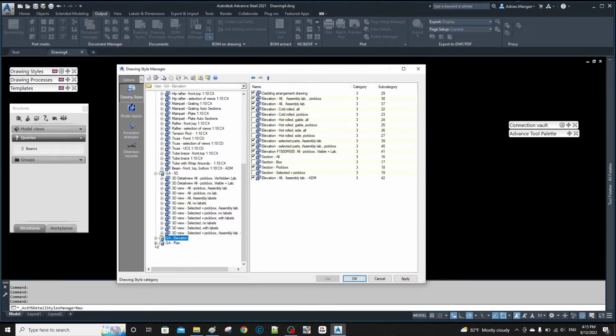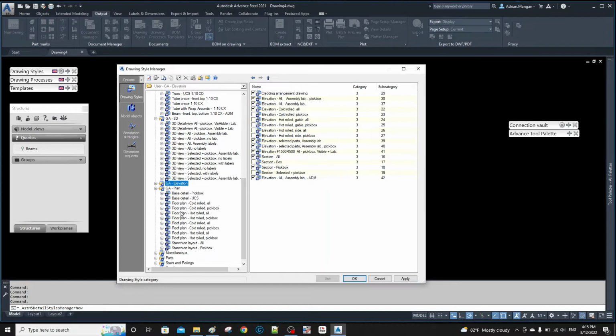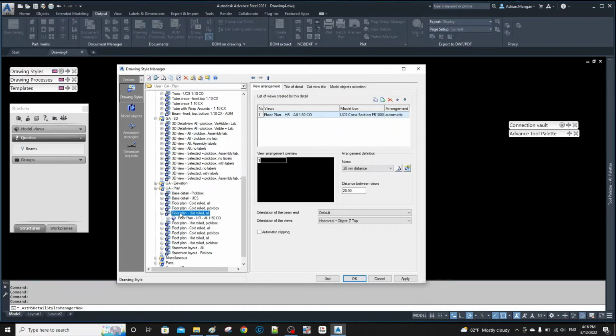So elevation, now we've got a plan and floor plan. See, it's funny, it's interesting watching these because they're totally different. Hot rolled, I guess, all. And then we want to copy that one.